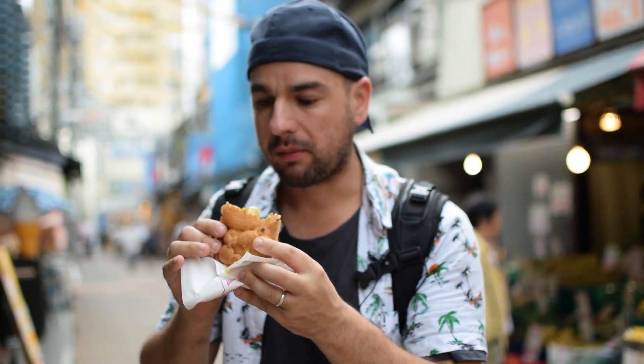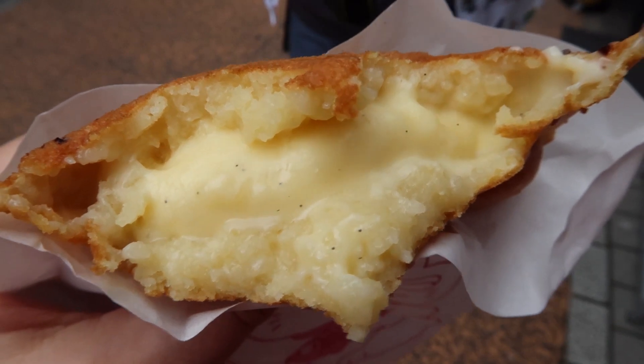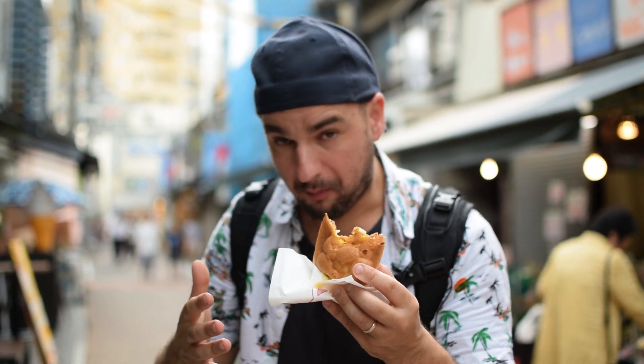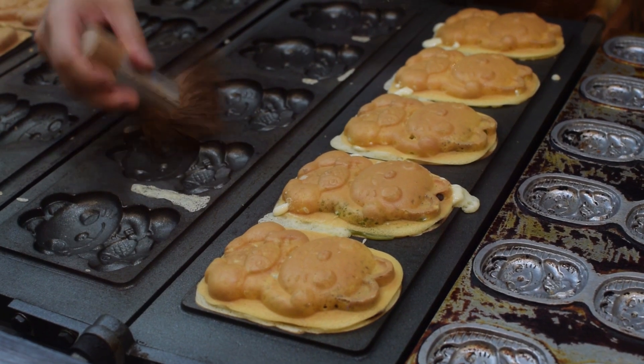It's good, it's sweet, it's delicious! It's fried, it's really good, really warm — so when you get it you've got to eat it nice and quick. They cook it fresh right in front of you, so you can watch them cook it and eat it hot off the press, nice and warm. The trick is to slurp it up otherwise it goes everywhere, but definitely recommend the little cat taiyaki.